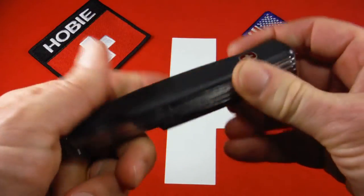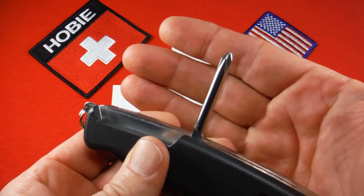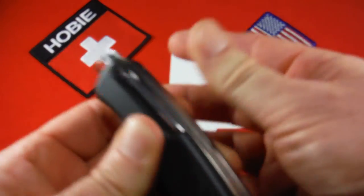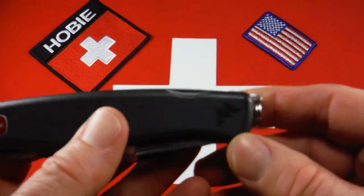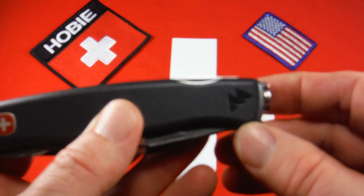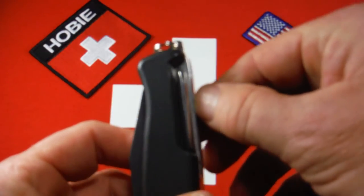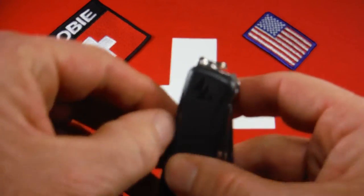The Mountaineer has the Phillips driver and not a corkscrew — it's a nice long reach Phillips driver. Here you can see the aluminum liners that this knife has. One thing that Wenger always did that I liked was for their punch or their awl, they always had a cutout in the scale and the nail nick on this side. So you can just get in there and get it — it just pops right open. You don't have to dig around behind the whole corkscrew or your Phillips driver trying to find it.